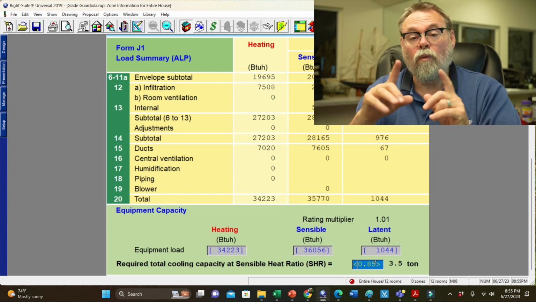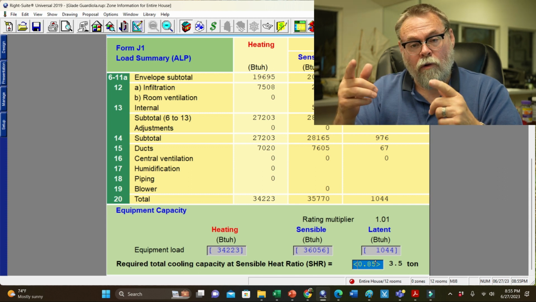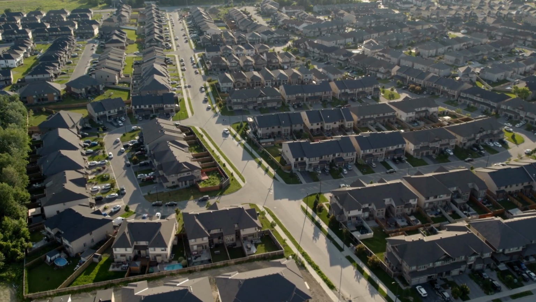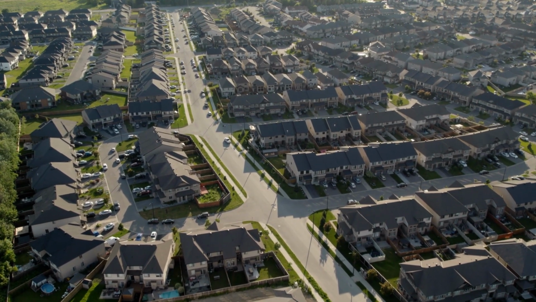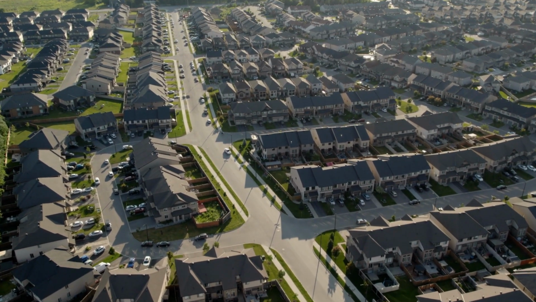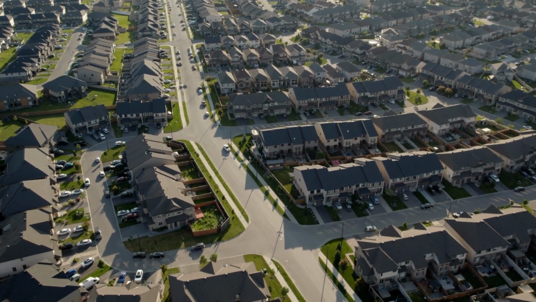So it might tell you why the company before put in a 4-ton or put in a 5-ton, because this was a subdivision house, and then they designed the system. They were going to build the ductwork the same, no matter what, put the same size, because they didn't know which way that house was going to face. So they always put a 4-ton in here, a half-ton bigger than this 3.5-ton.